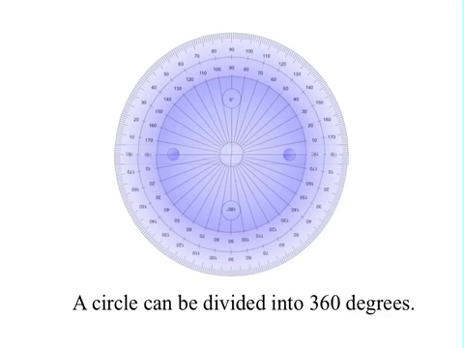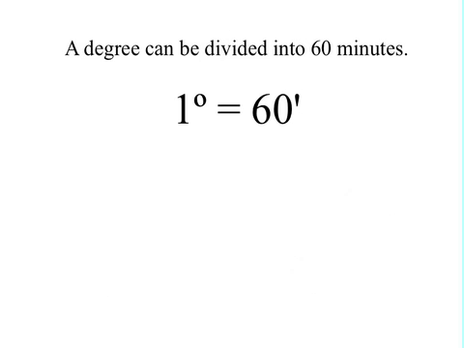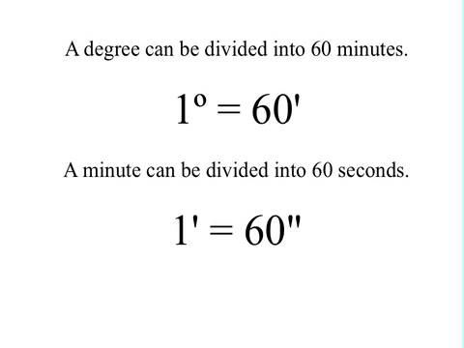A circle can be divided into 360 degrees as shown by putting two protractors together. A degree then can be divided into 60 minutes. The degrees are so close together, I don't think we can divide the degrees into 60 equal pieces in our protractor. There are tools of measure that allow for degrees to be measured much more precisely. So 1 degree is equal to 60 minutes, and we use the accent mark for minutes. And then if we really want to get precise, 1 minute is divided into 60 seconds, and we use the quotation marks to mean 60 seconds.